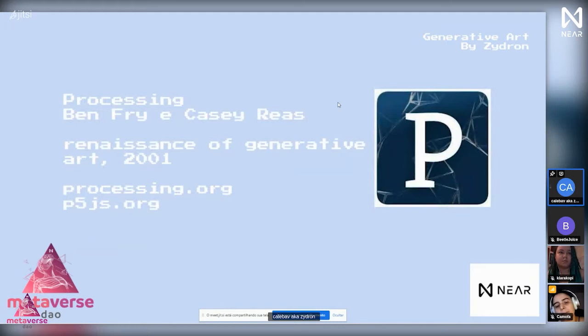Then a big jump: in 2001 Processing came, and it was the renaissance of generative art. The computers were faster, and Processing was this software, this programming language, and the community developed thousands of lines of free code on the internet, where you can learn how to code.